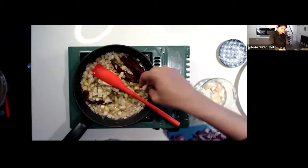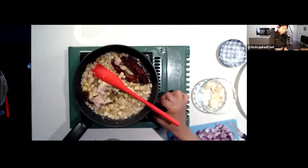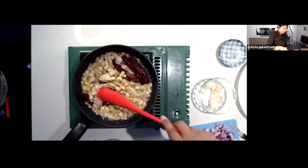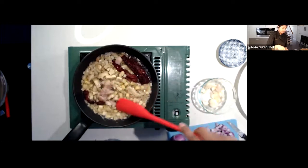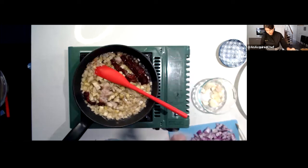So I'm just going to go in with the ginger now. I'm going to go in with the galangal now. Whoop, into the pan rather than next to it. There we go. I'm just going to get that in there nice and soft. Cut that bit out because it looks pretty woody to me. There we go.